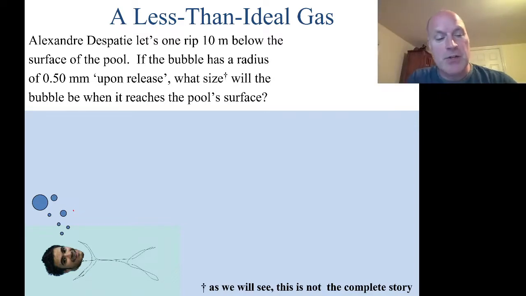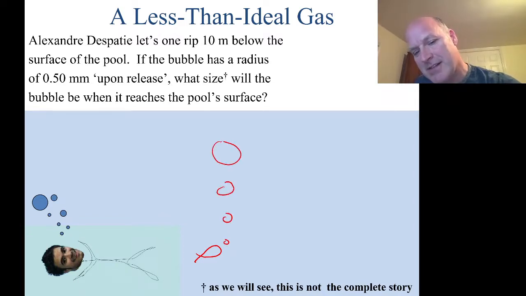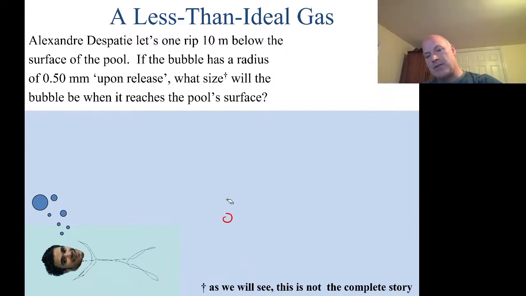Okay, ready? So the idea of this type of problem is you have a bubble, and the bubble starts off at the great depths of the water, and then it floats to the top. And we know that when you're little kids, you draw a little picture of a little fish, and the little bubbles get bigger as they come to the top. I don't know why we do that. We all just think that that's the way it should be. Well, let's see whether we were right when we were in first grade.